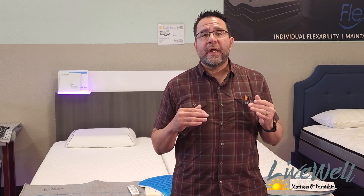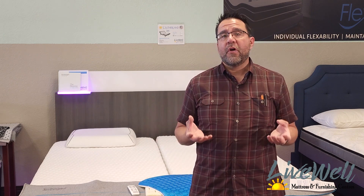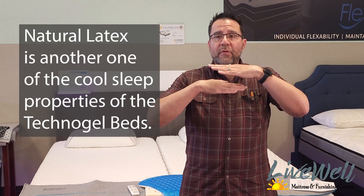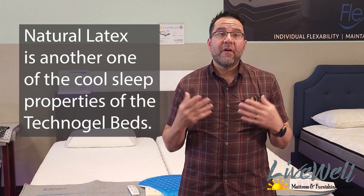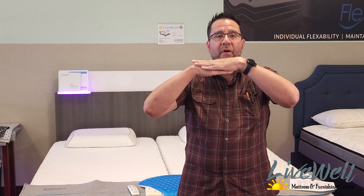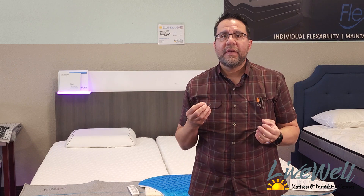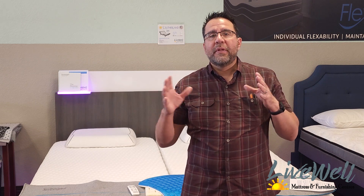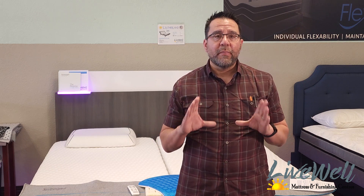The Favola includes a layer of latex beneath the gel layer — that's where you get your firmness from. That latex provides a support layer that stops you from sinking into the bed. Beneath the latex is another comfort layer of memory foam. What that memory foam does is allow the mattress to give a little as a whole layer, which is why even though it's labeled a firm, there's quite a bit of give — and that's why I would need to really fit a stomach sleeper to make sure it's the right bed for them.